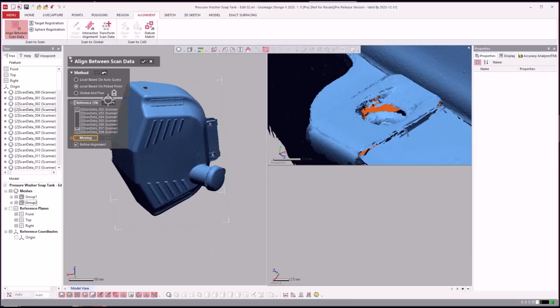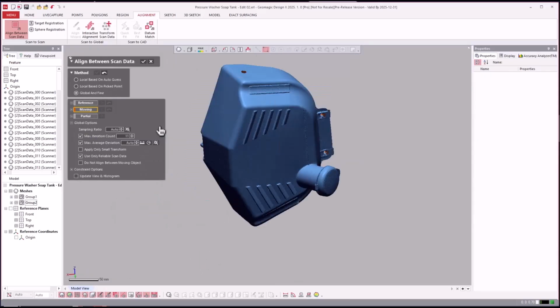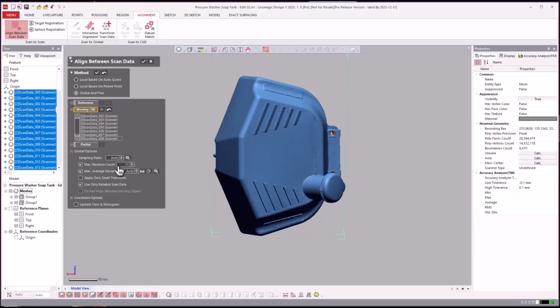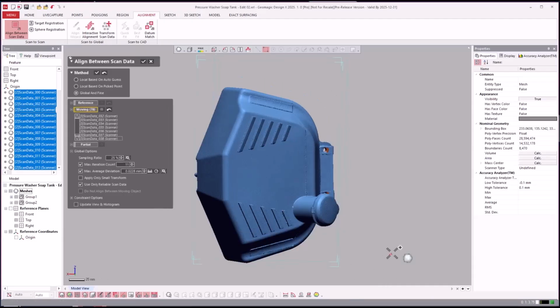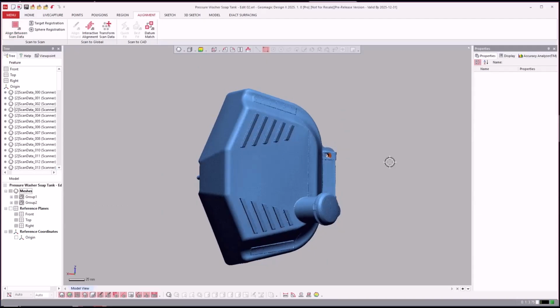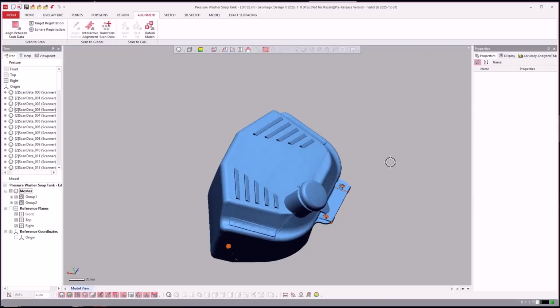So now you see that it's finished. I'll switch over to global and fine. And then I'll just throw everything in moving. In my settings, I actually bump this up to 11. And then these are the settings that I tend to start off with here. So I like 11, and then auto is a default, I believe. And then I'll run global fine and let it best fit all of the individual shells together. Now that is finished, I'll just go ahead and accept that. And we have now an aligned data set.